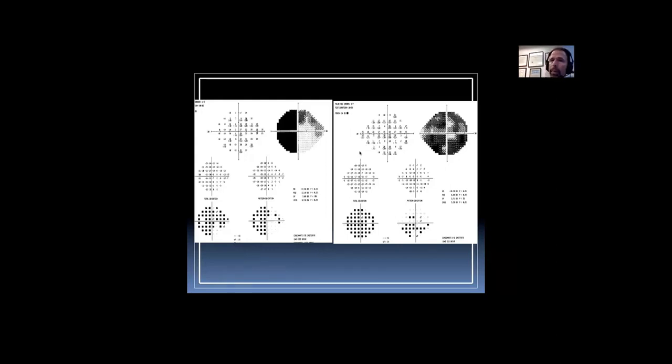Now there's probably a referral bias, because if they have some other more glaucomatous looking field defect, they might not get to me as a neuro-ophthalmologist. But I see that frequently, and I can look in advance and say that this person's going to have normal pressure glaucoma without even looking at the patient.